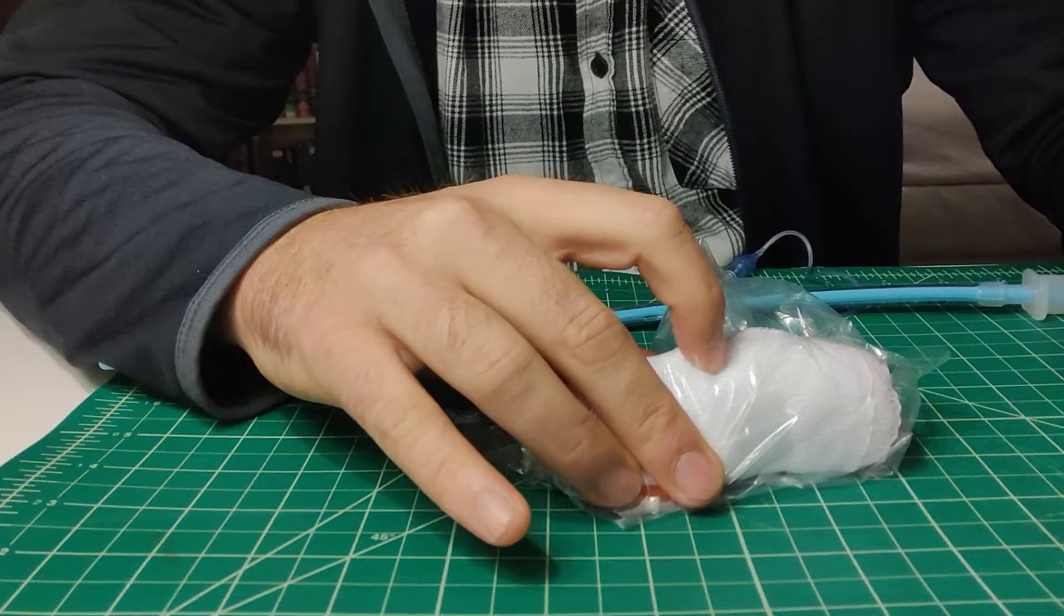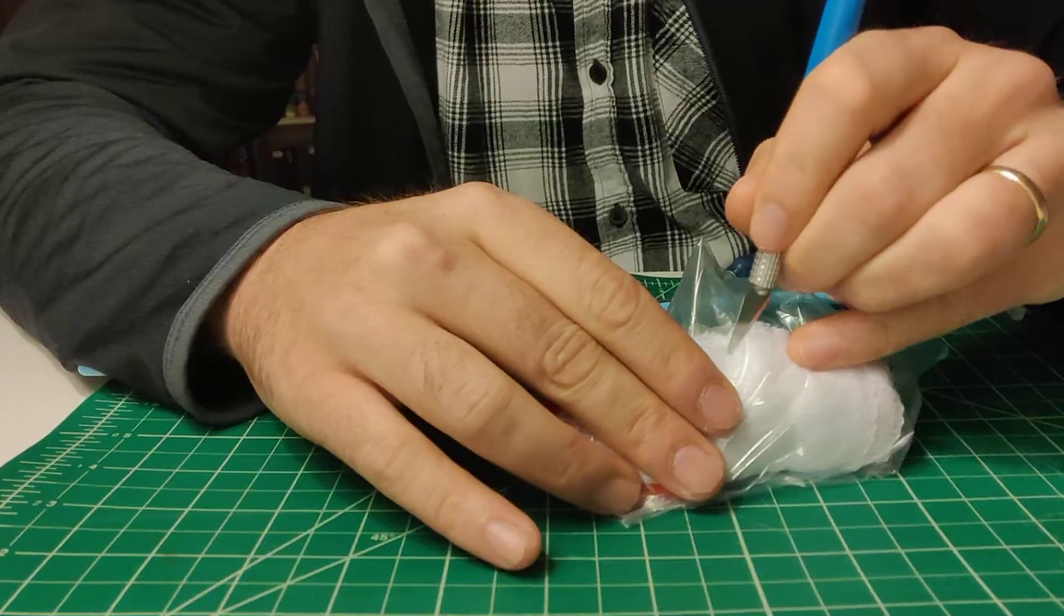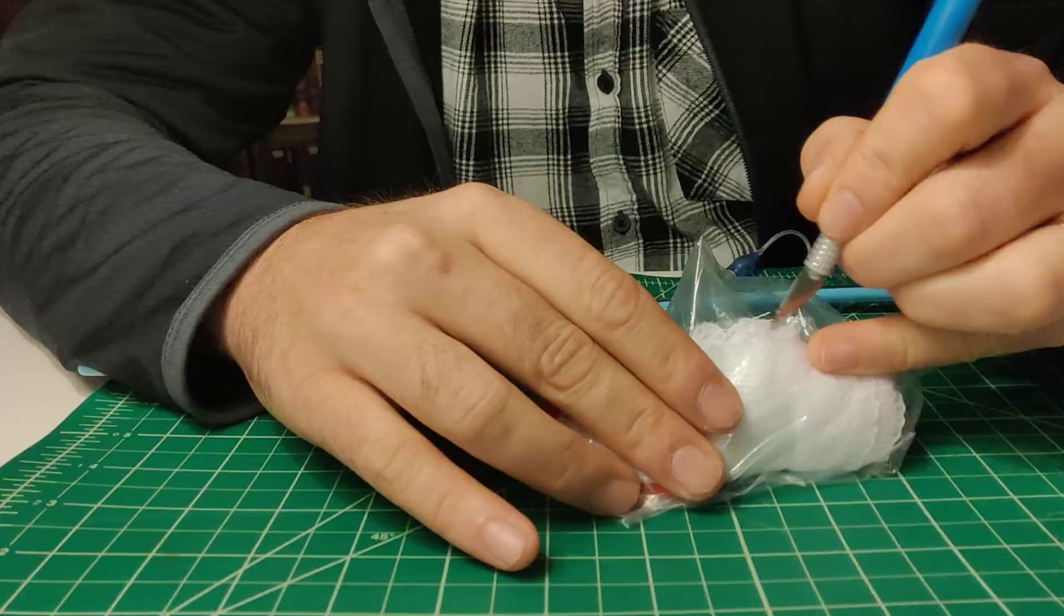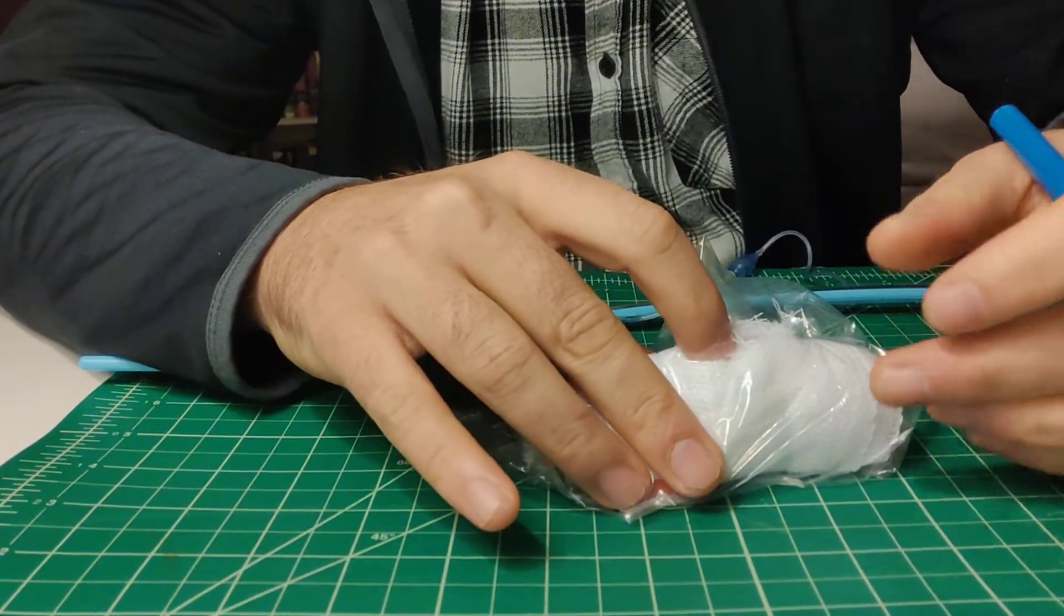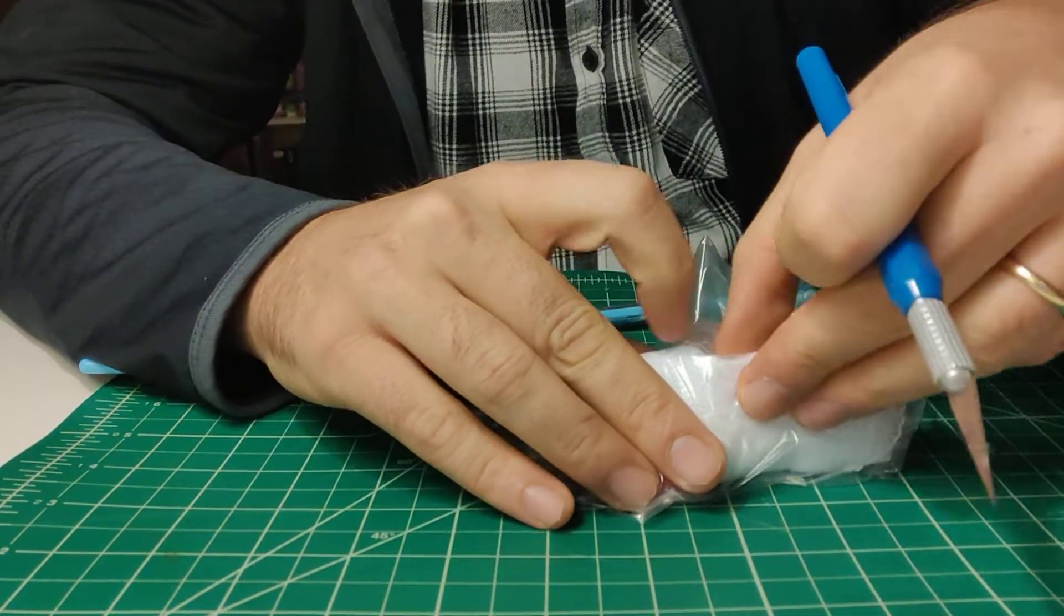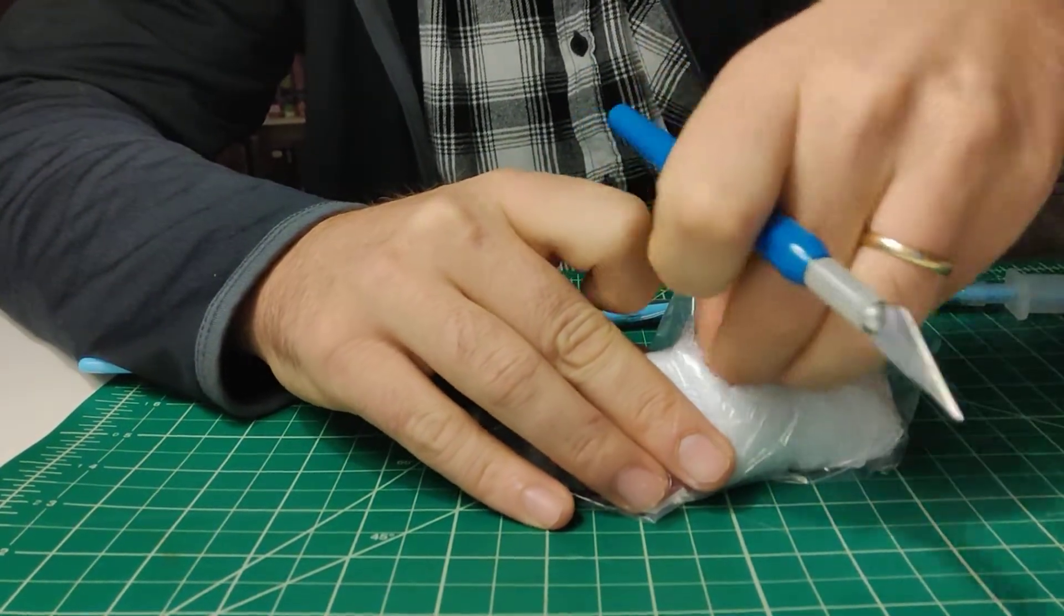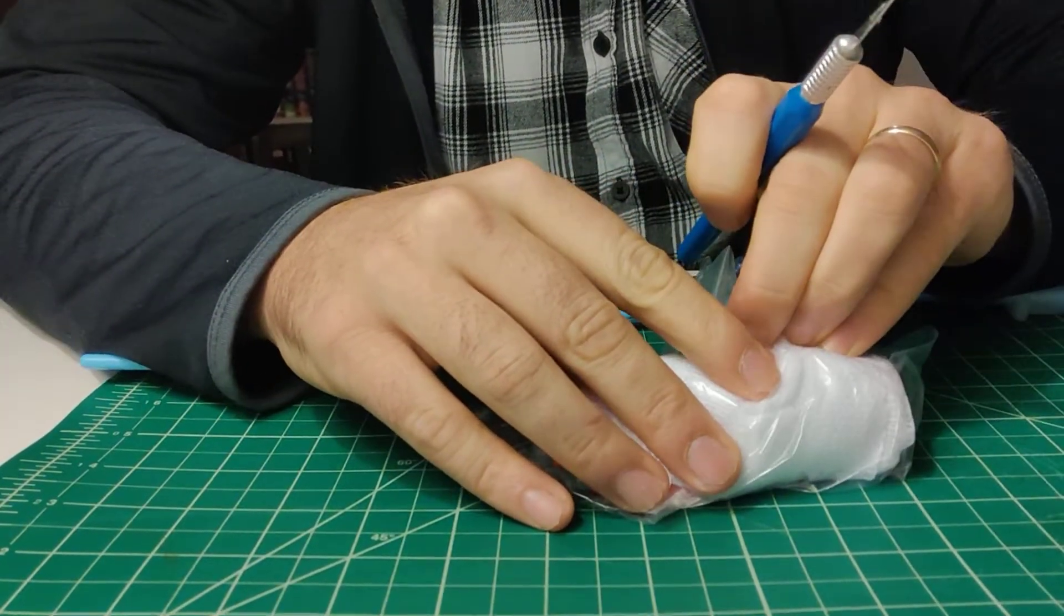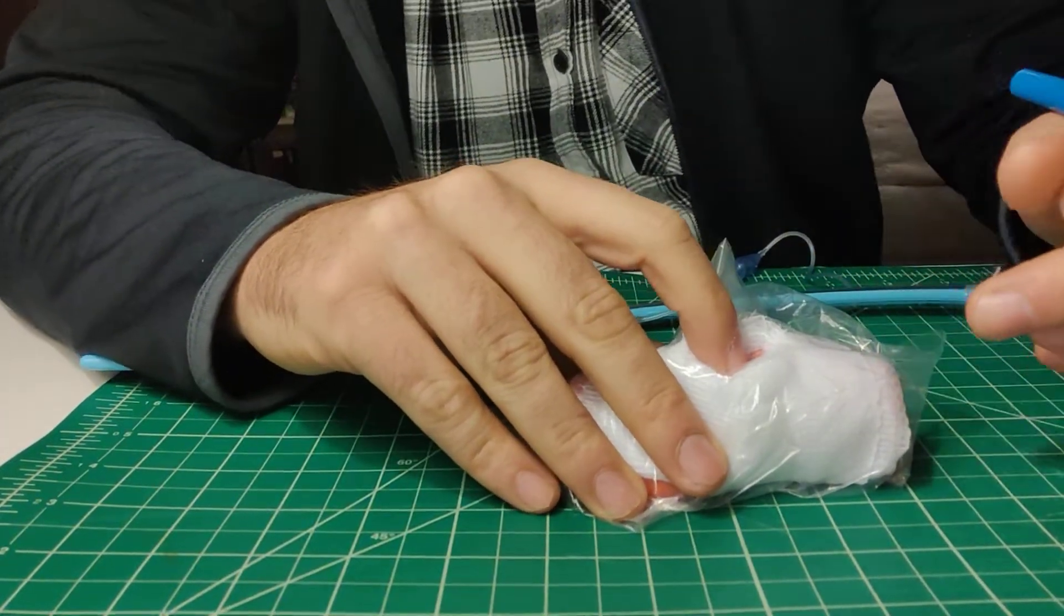Once you've made your initial incision, you can go and then repalpate. If you don't really feel cricothyroid or you think you need to go a little deeper, you can cut a little more, which is what I'm going to do because these four by fours suck. All right. And then go in and repalpate again. This is where you can also, I don't use hemostats. I'll talk about more why later. But I go in here and you can bluntly dissect with your other finger like this. Again, this is an aggressive procedure. You'd be surprised how much force is needed, especially to get your finger into the cricothyroid. So you can use your fingers like this to bluntly dissect and then repalpate until you feel like you're pretty good.